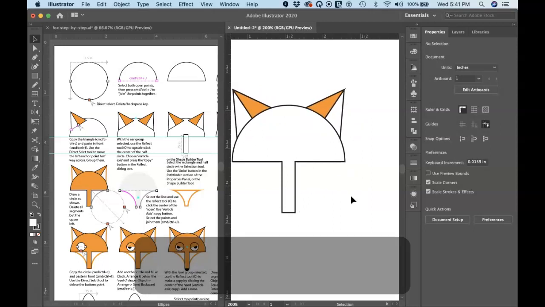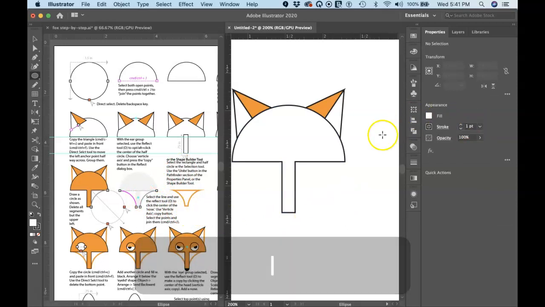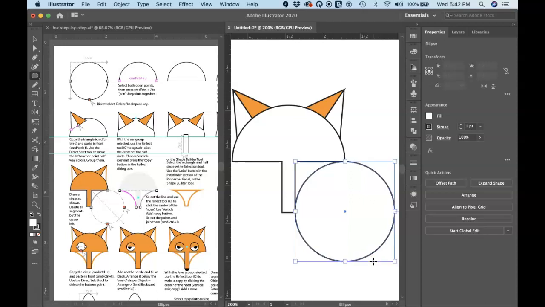And I'm going to draw the cheeks now. I'm going to do that with an ellipse. So if I bring my cursor right here to where the nose meets the head, and I hold Shift down, because Shift will make my ellipse tool create a perfect circle. So I'm going to line that up so that basically the side of the head and the nose are about right. It's not absolutely perfect, but I think it'll be close enough.